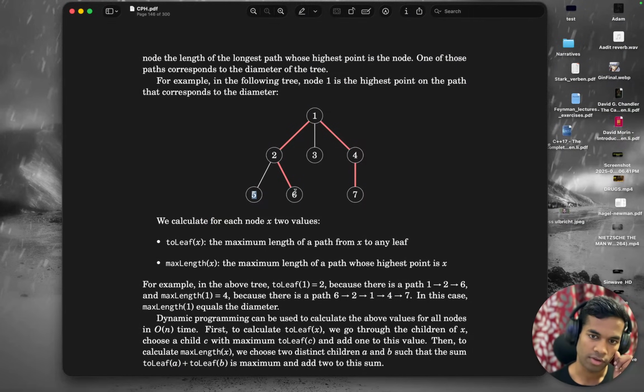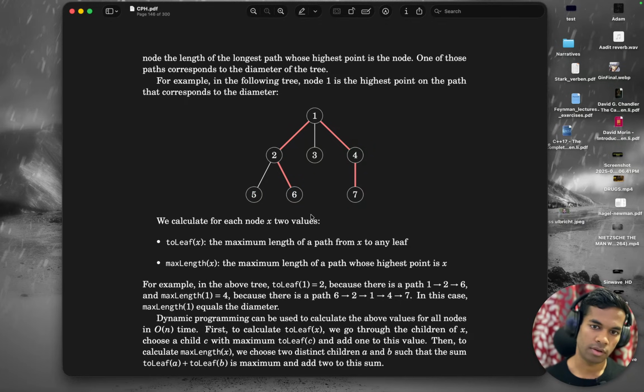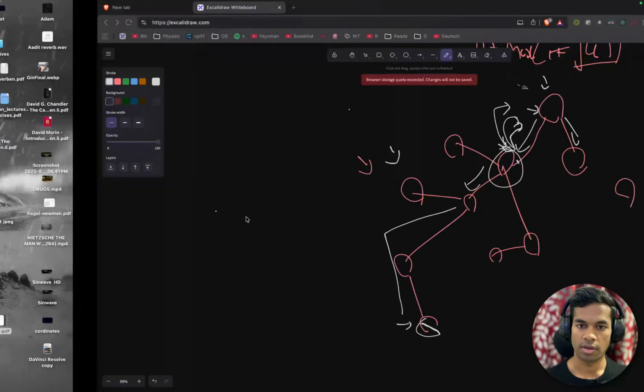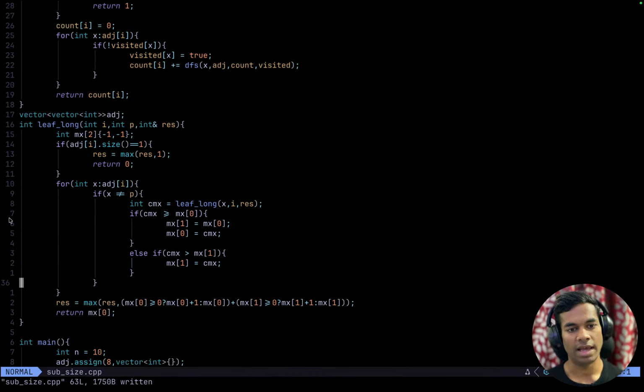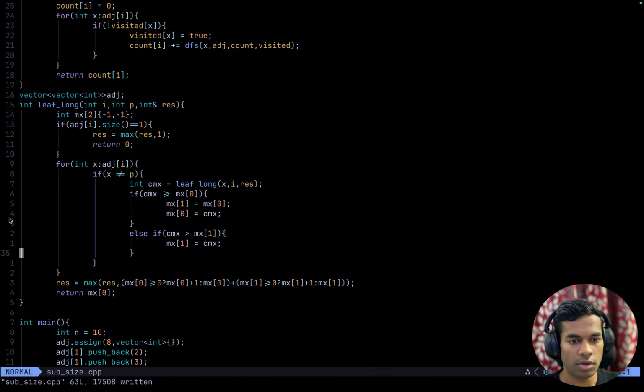This will return 0, this will return 0, this will see and update mx1 and mx2, both would be 0, and res would be res, which is 0, or this thing which is greater than 0.